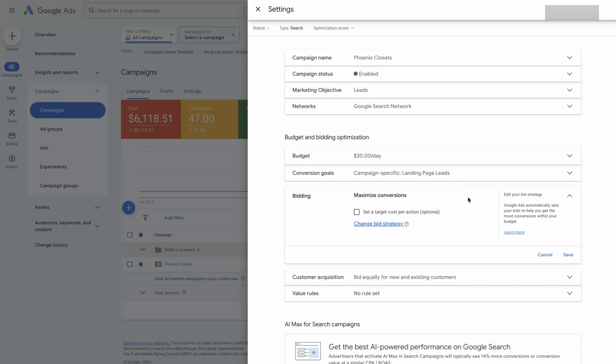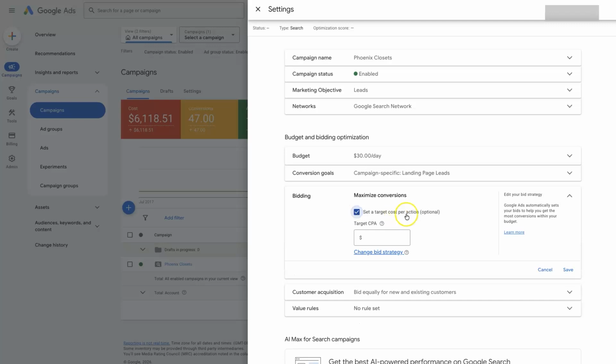But in general, from a high level, you'd want to start with something like maximize clicks, then go to maximize conversions. And then after it's been running on maximize conversions, as long as you have 30 plus conversions a month coming through, I actually find it works better if you have something more like 50 or 60 conversions a month coming through. But then you can come here and set a target cost per acquisition, which is optional.